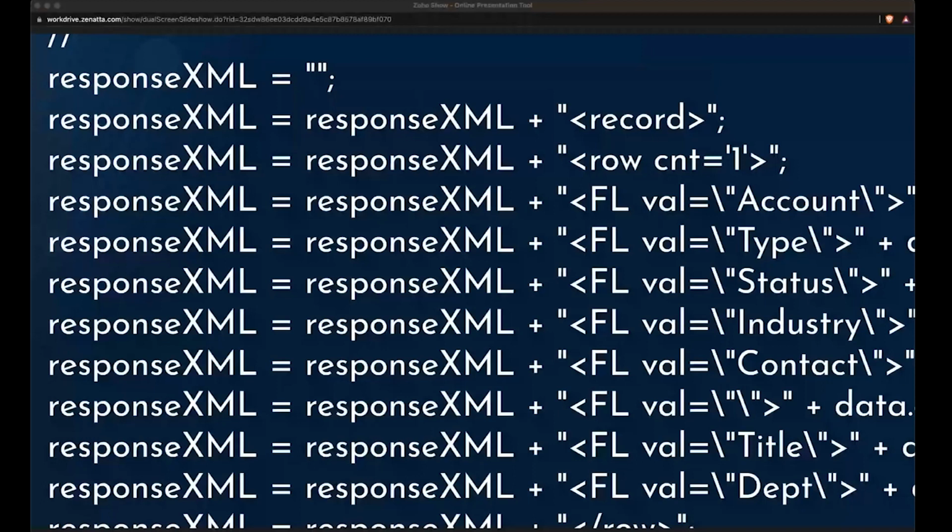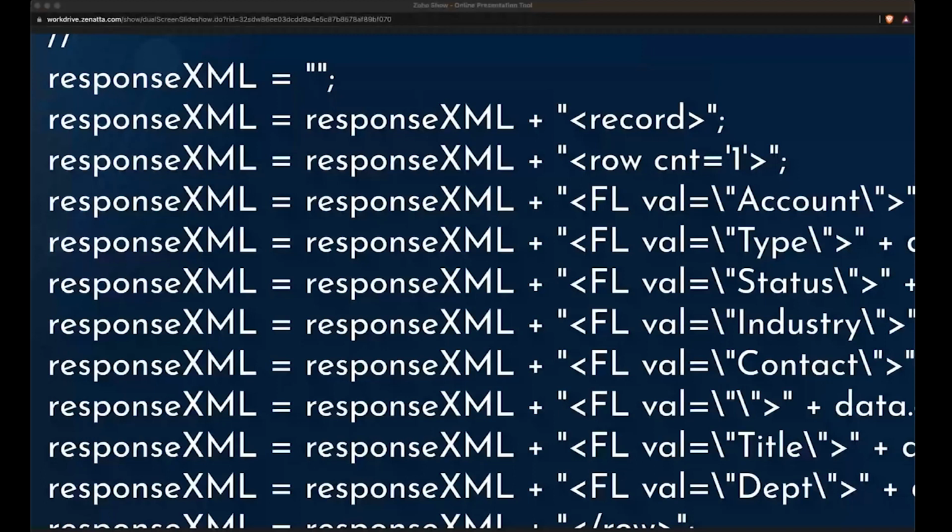So in this FL tag, you have a value attribute that corresponds to the column name of the particular piece of data. In this case, I've got columns for account, type, status, industry, and then I have the contact, and then their title and their department.